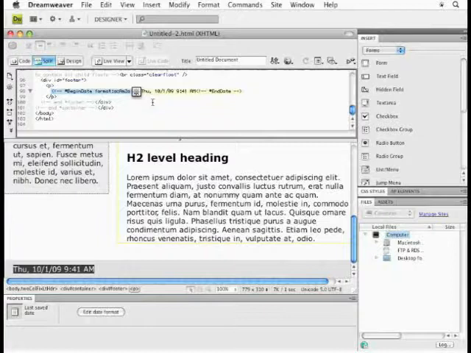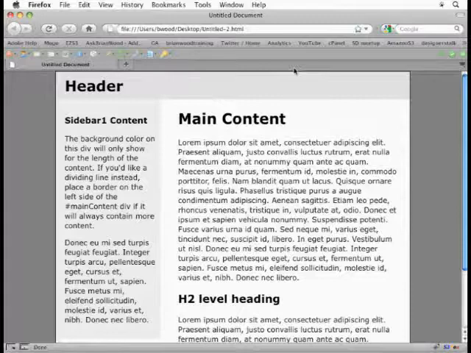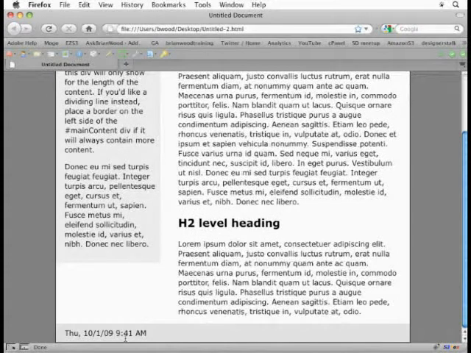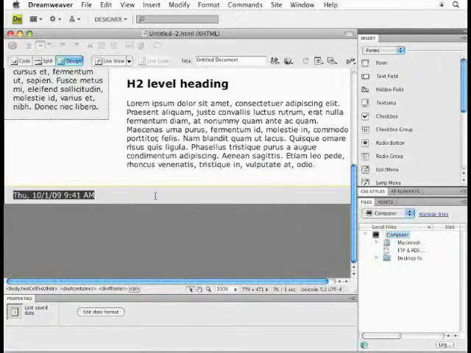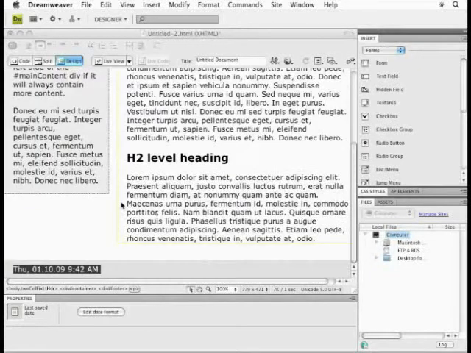Okay. So if I click back in Design View and go look at this in the browser, let's say, Firefox or something like that, scroll down, I can see that I've got my date and time down here at the bottom. So it's showing up pretty easily. Now you guys can format that any way you want to. If I go back to Dreamweaver, you can use CSS. If you decide to change, let's say you don't want the time in there, you just want the date, if you have it selected, come to the property inspector, you'll see that I can choose edit date format right there. And I could pick another type of format if I want to.